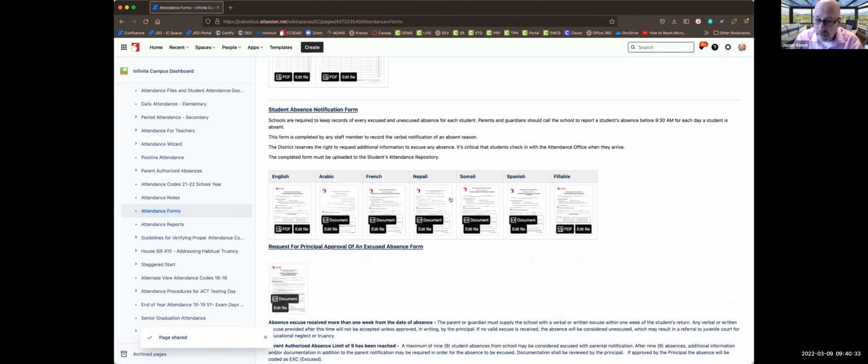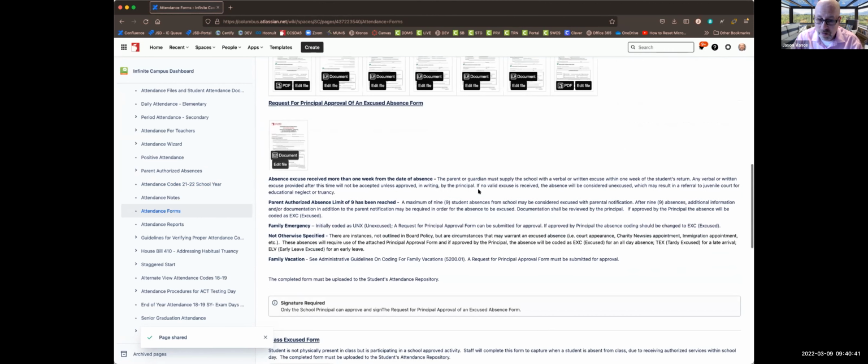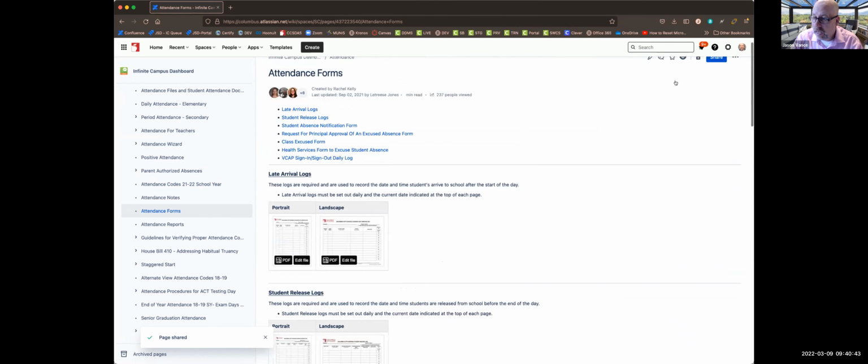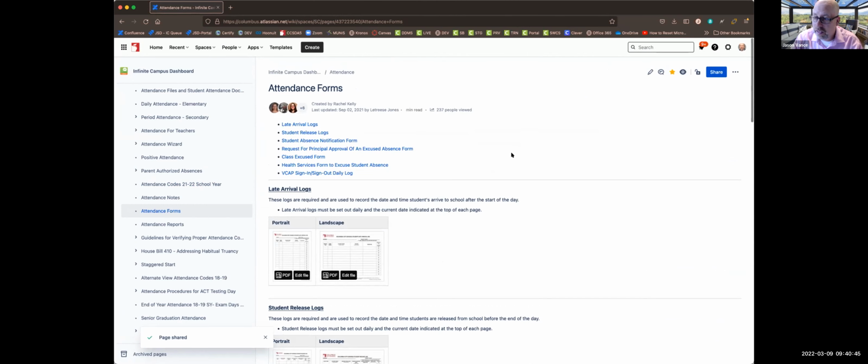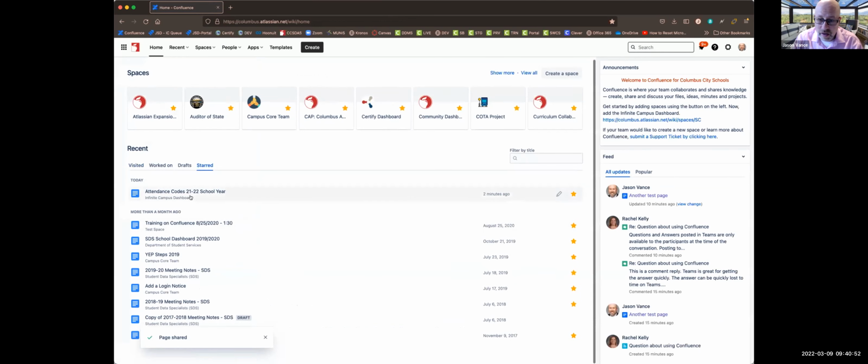And the nice thing about dumping them in a little table like this, we can say, all right, here's each form, here's what language it's in. You can just click on it and download it and have it available for you to utilize. And again, I can make this a nice little start page. So next time I go to my home page and I want to see pages that I've starred, look at that, my attendance code's right there. I can get to those anytime I need to. Okay, and you guys can do that and be more efficient in what you do day to day. All right, so let's jump back to that page there.